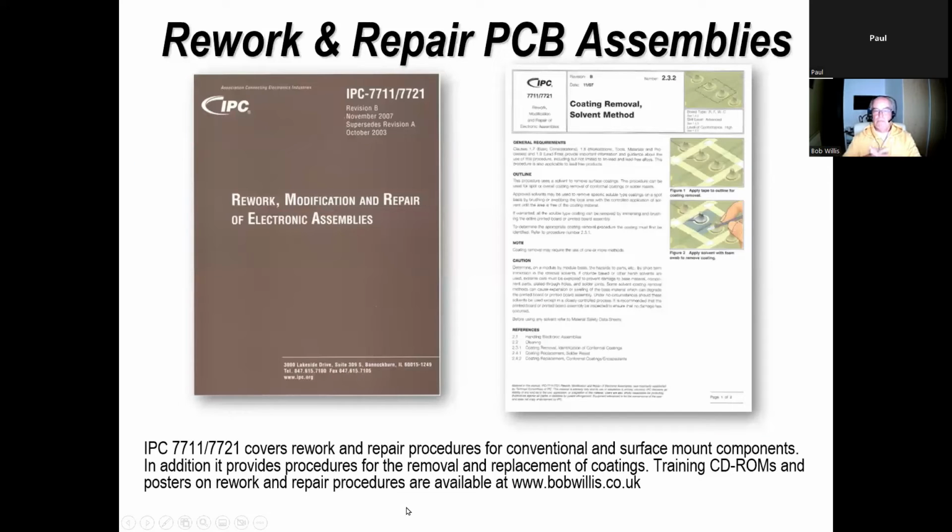Now, in terms of rework and repair, there is a standard, and IPC cover conformal coating rework and repair within the standard. And it's nicely documented. It's nice, pretty picture books. It's a great training aid as well. I like things that have photographs and words so you can tie the two things together and use it for two things. And it shows or talks about each of the different techniques that you can use.